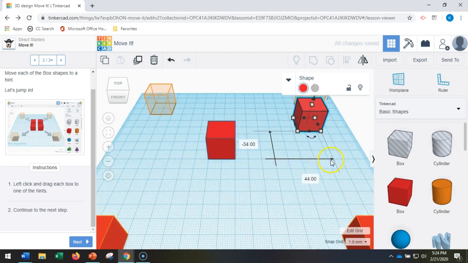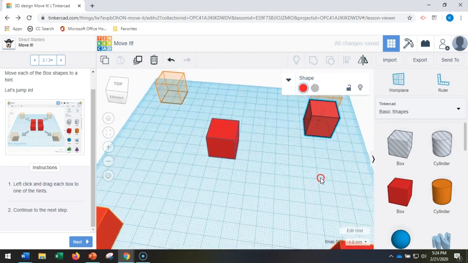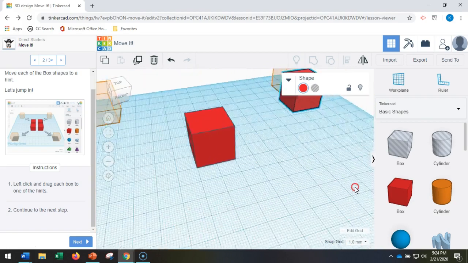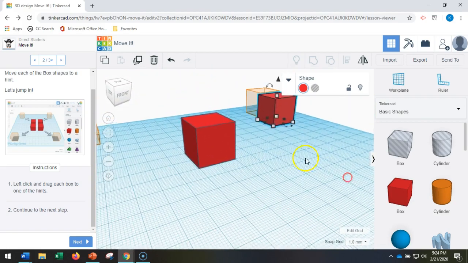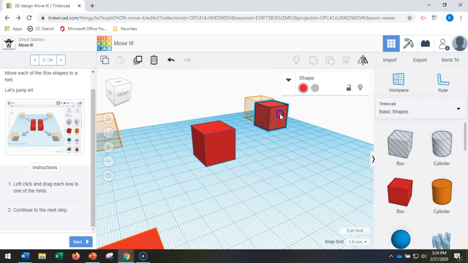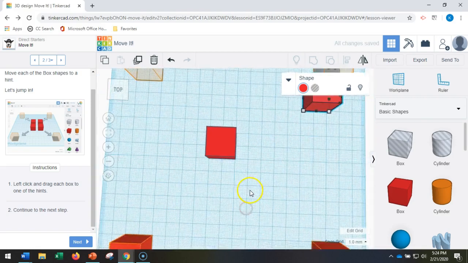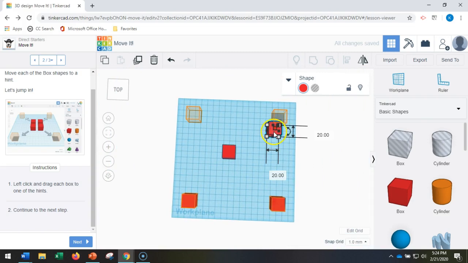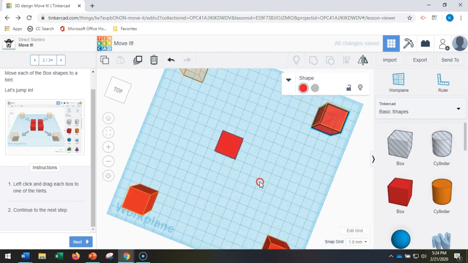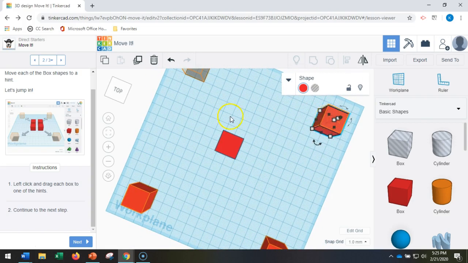Now notice, however, I can click and drag like I've been doing, but if I wanted to, trying to get a better view there, I could also use my arrow keys on my keyboard to move it around, which in some cases is easier. So if I take this, I'm going to use my arrow keys and I'm going to move it up. And there it is. It's actually a little off, so I'm going to just, there we go.